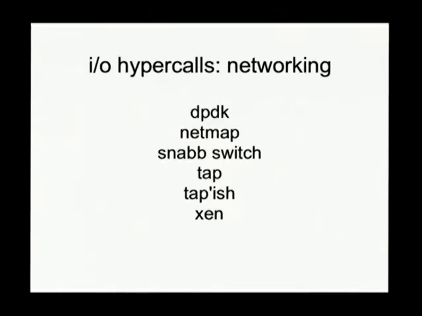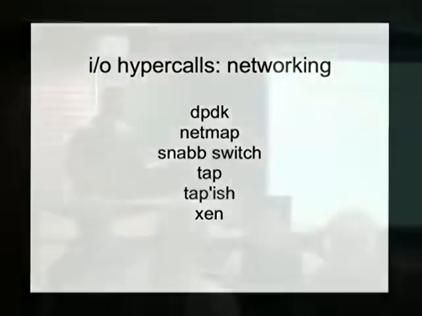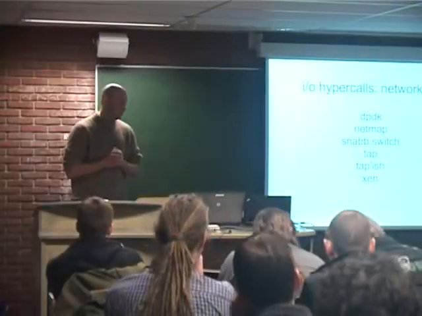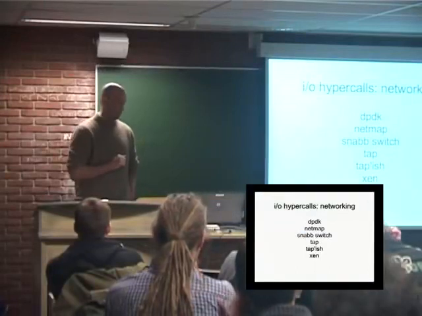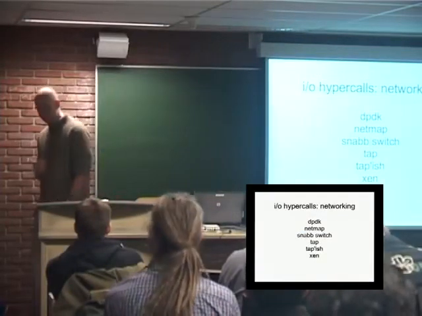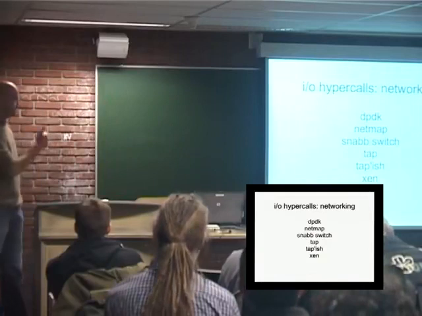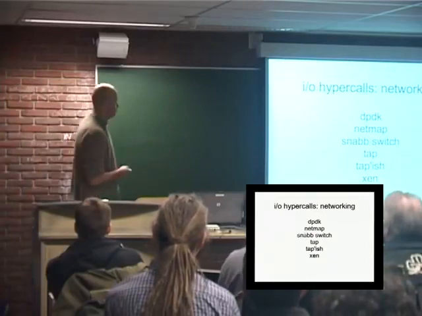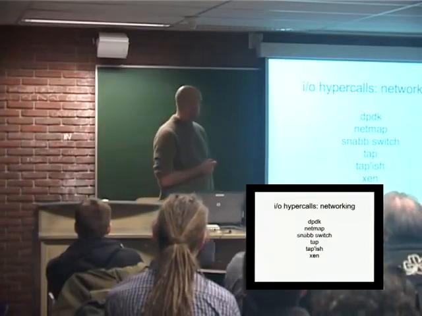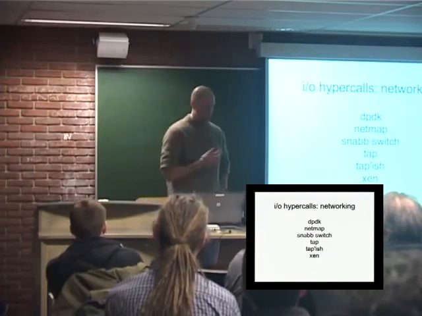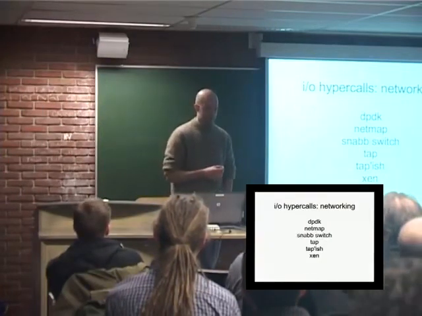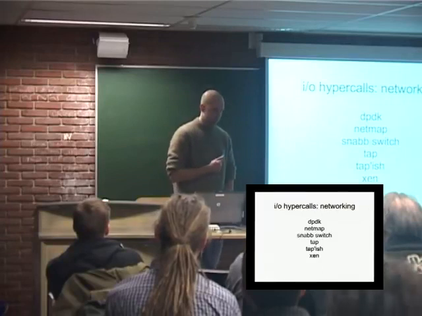I/O hypercalls. I won't go into details, but I've started noticing that I/O devices have specific needs. So instead of treating them as platform hypercalls, it's easier to attach them to specific drivers, and that way you gain some more flexibility. Here are some examples of networking or packet processing facilities available with Rump kernels.